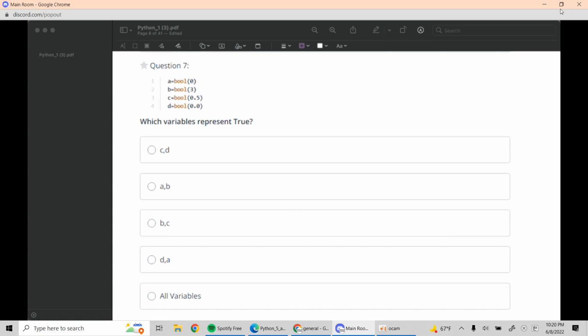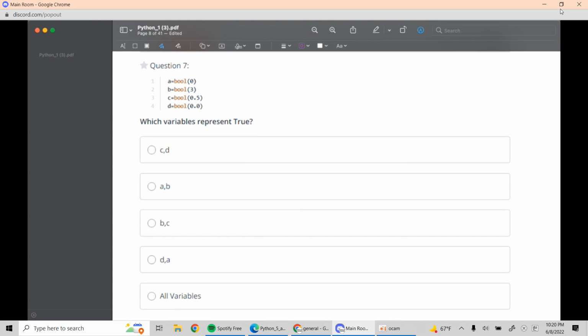So you can see here that since this has a value of 0, this you just kind of need to memorize. When you do bool 0, it's going to be false. If you do any other number, though, it will be true. So 3 will be true.